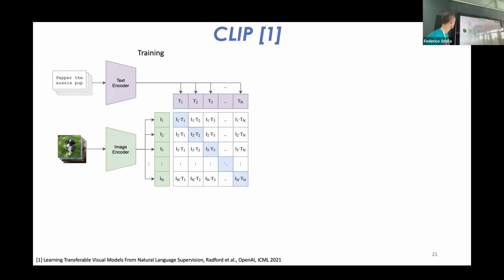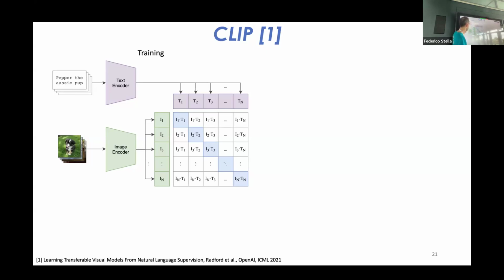So what we have here is that, again, we have a bunch of images that can go through an image encoder, a bunch of sentences or phrases or even just words that go through a text encoder. The image encoder will produce one embedding per image, and the text encoder will produce one embedding per sentence, okay? So what we will compute next is this matrix in which we compute the dot products between the image encodings and the text encodings, okay? And then this is the highlighted ground truth.